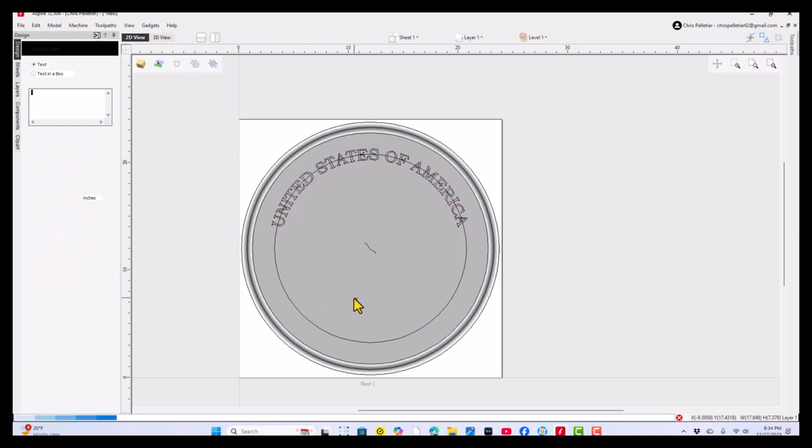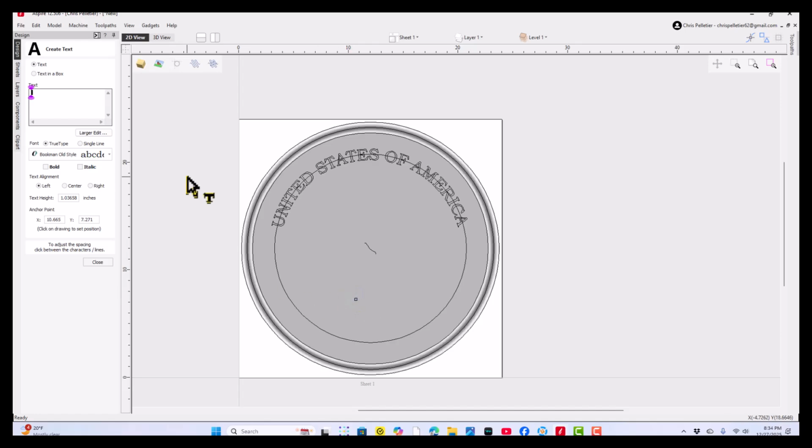So what I do is I'll type in 250, and it's actually TH, and I want to make it a little smaller.